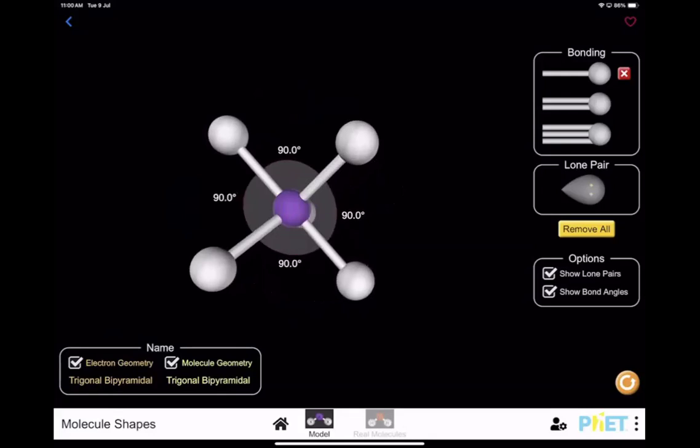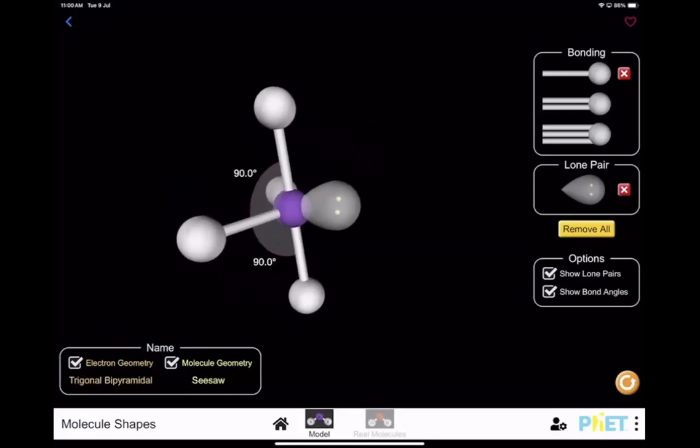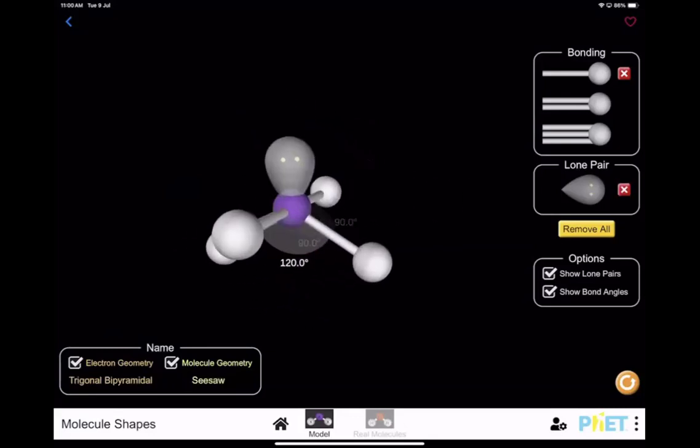There would be more cases having 5 pairs of electrons, with 1 lone pair and 4 bond pairs, and then 2 lone pairs and 3 bond pairs, which were asked in the past, I think 7, 8 years back, but now they don't. But if you want to see, you can easily figure it out. Now it becomes seesaw. Isn't it like a seesaw? Yes. So we call it seesaw.